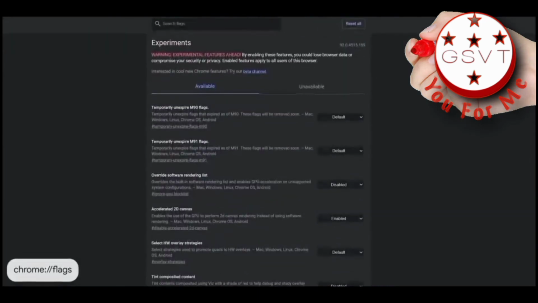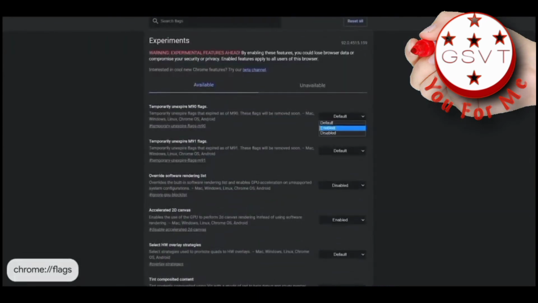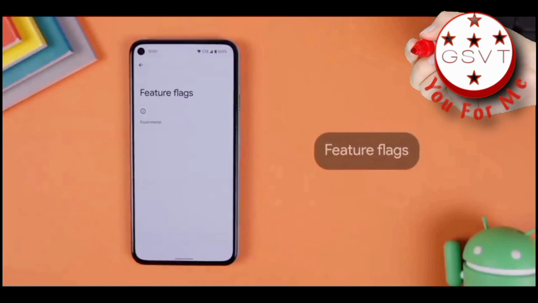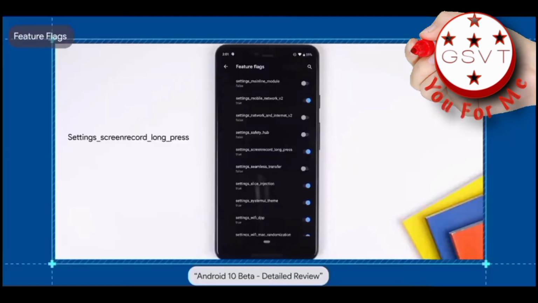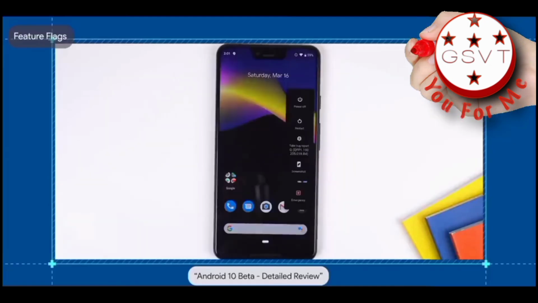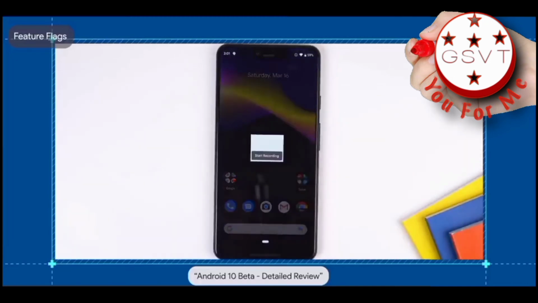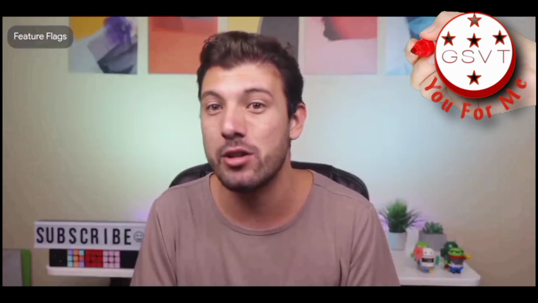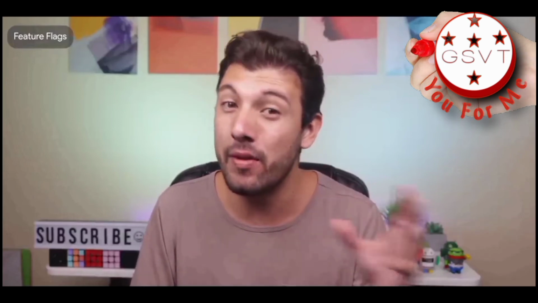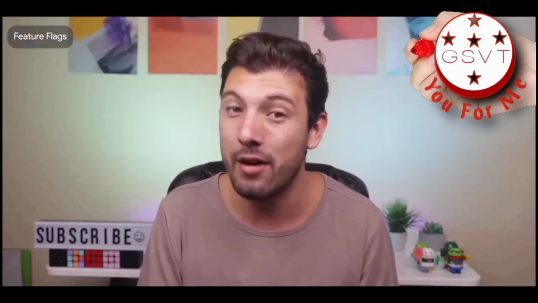You know those experimental features found within Google Chrome labeled as flags? Well, feature flags within the developer options is pretty much the same concept. It was heavily used back in Android 10 and 11 to enable upcoming features that the Google team were still testing and working on. As of now, it's not currently active in Android 12 Beta 4, but just keep an eye on this menu if you ever update to a beta software.